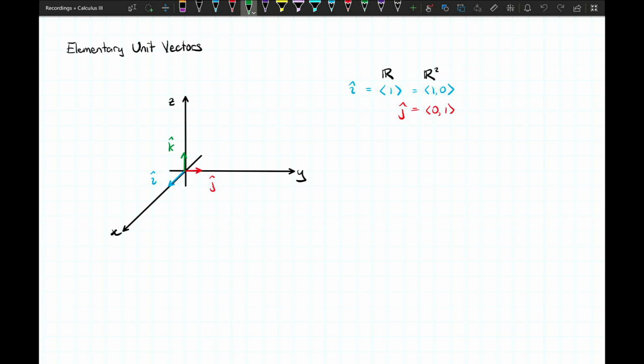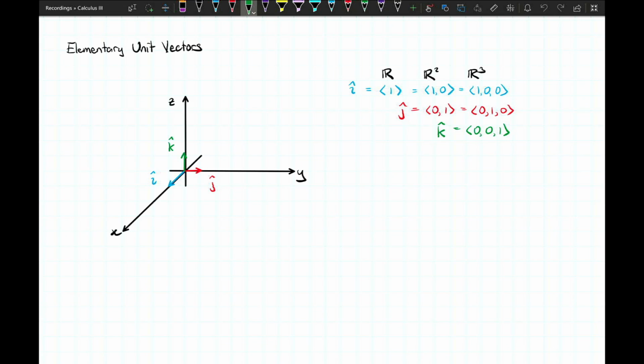i and j will then be able to construct any vector you like in R2. We say it forms a basis for R2. Any vector (a1, a2) can be written as some scalar multiple of i plus a scalar multiple of j. And then, of course, as you see here in this picture, the moment that we go to 3 dimensions, we need to have a third vector. At this point in time, in component notation, i would be the vector (1, 0, 0), and j would be the vector (0, 1, 0), and along comes k with the component notation (0, 0, 1).